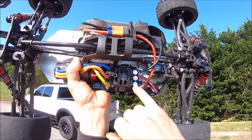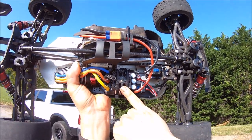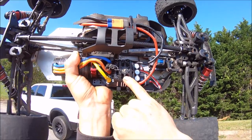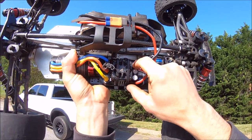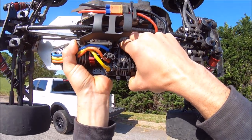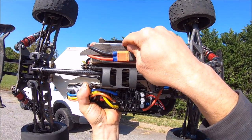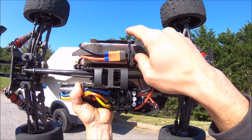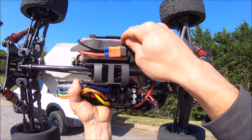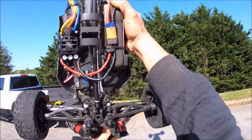Real quick, I just want to mention I'm running a Hobbystar 35mm aluminum cased fan in this Max 6. These are killer fans — I have yet to have one fail me. They are aluminum cased, much stronger fan, much more RPM, really keeps everything cool. I mean, this ESC is not even warm yet, which is insane. And also I'm running an HRB 6S pack in here that they sent out — killer pack so far, it's a 5200 mAh at 100C, packs lots of punch, lots of run time. Big shout out to HRB.